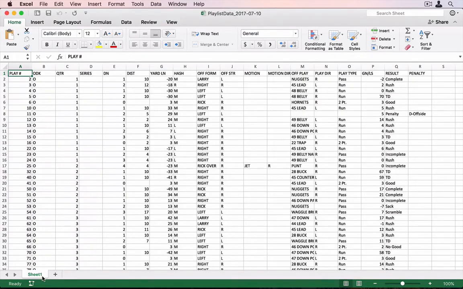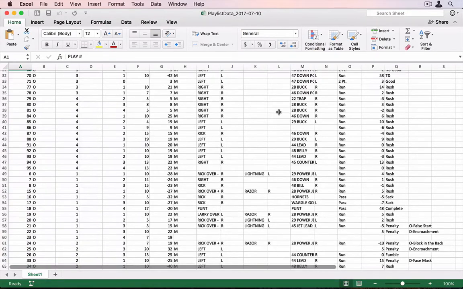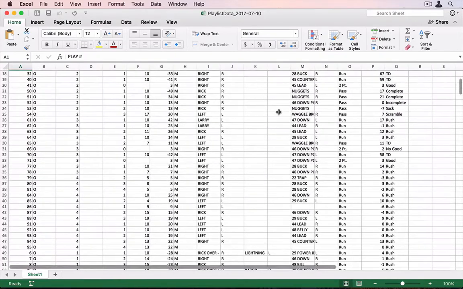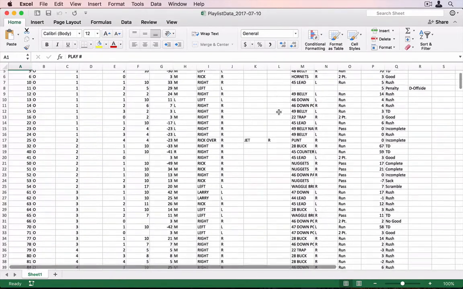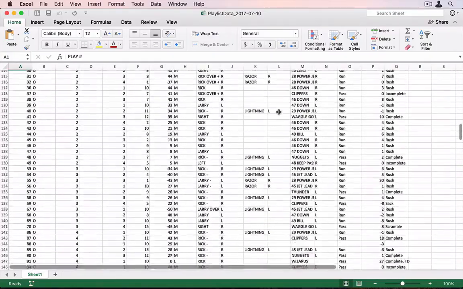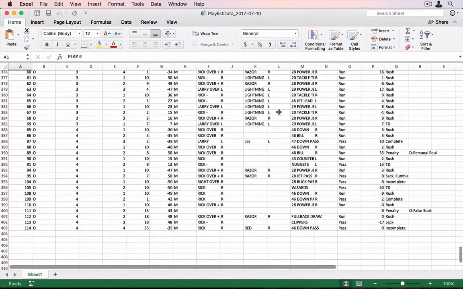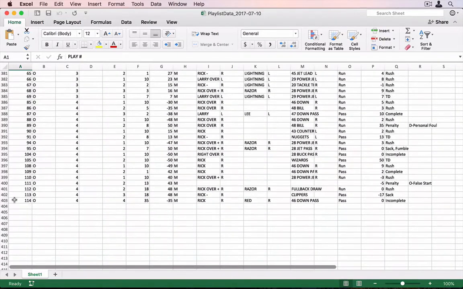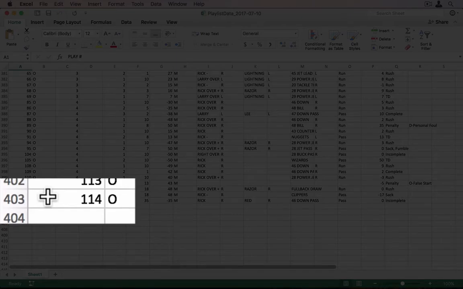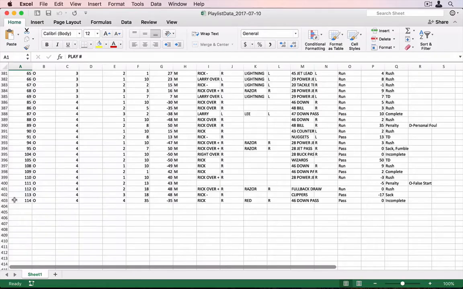So here is just the raw data in Excel. This is on a Mac. If you're on Windows, it's going to look a little bit different, but if anything on Windows, you're going to have an even easier way to do what I'm about to do. As we look here in Excel, we can see we've got all of the column headers, and we should see about 402 plays or so. If I go down and look at the bottom, I can see 403, and if you count the column header, that looks right. I do that just for QA, just to make sure that I got everything into the spreadsheet that I expected.